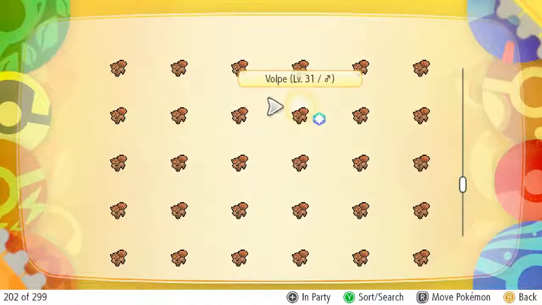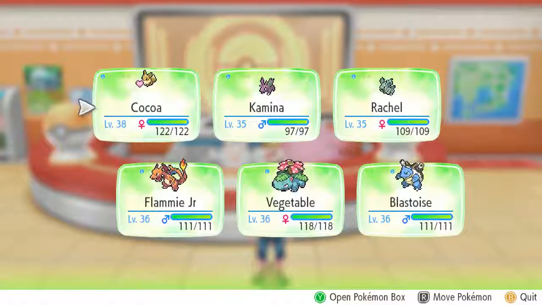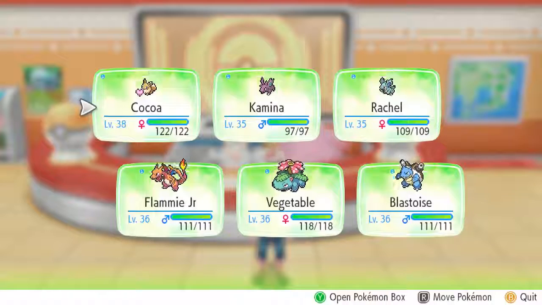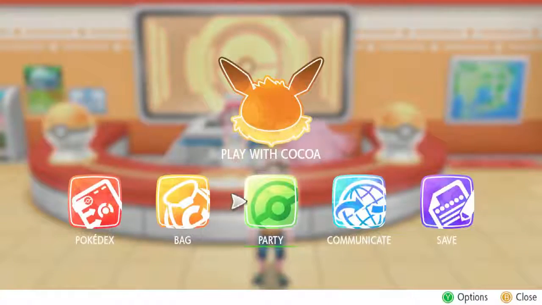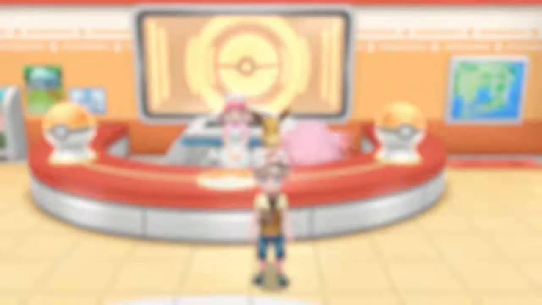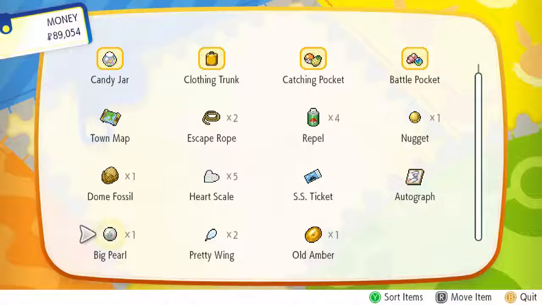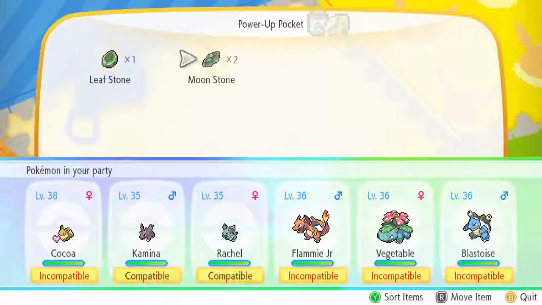Now, you're probably asking why Vulpix. There's two reasons. First of all, that was just sort of the thing that was around while I was doing this, but also you can trade them for Alolan variants later, and I like the Alolan Vulpix, so I might get one and use that because I think it's a really good monster. Anyway, let's evolve Rachel and Kamina, and I'll talk a little bit about what I discovered. Power Up Pocket, that's what we want. Moonstones.